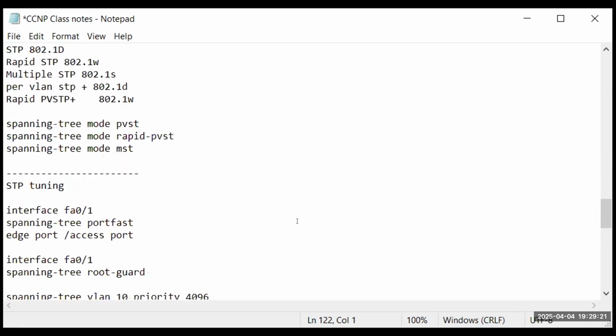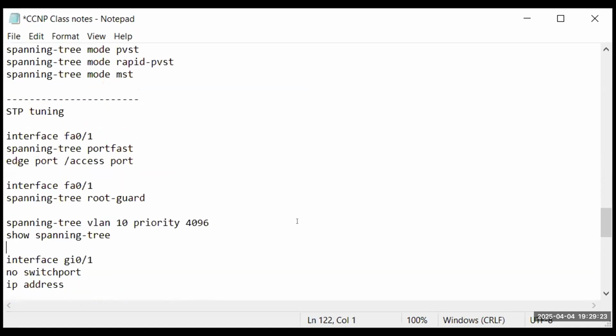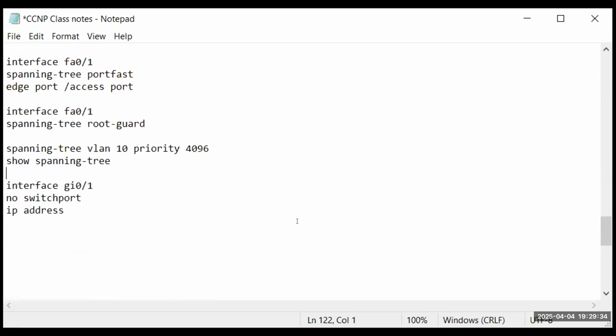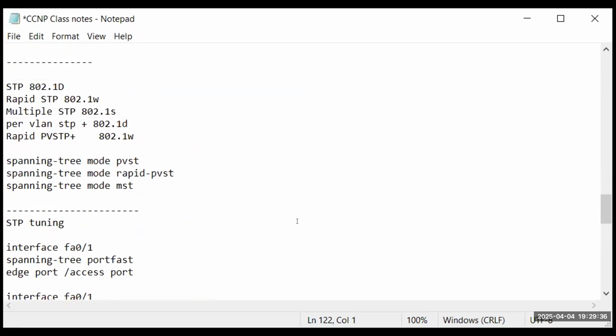Yesterday we were talking about network redundancy and all, the 802.1 standards, IEEE standards. Actually, I don't know this, it is new for me.